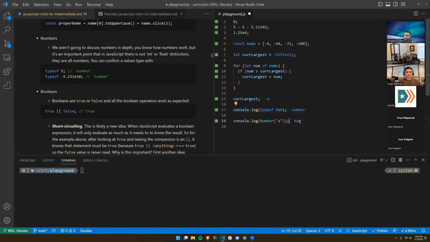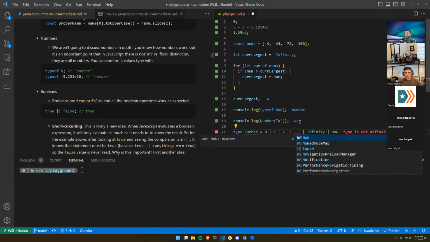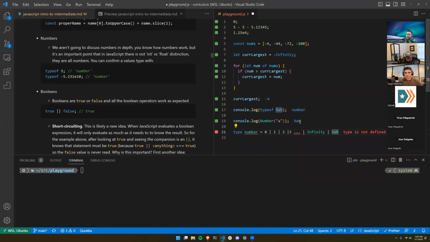Yes, that's the same. Like in TypeScript, you have this word called type. If I were to say type number and define it myself, I couldn't really do this because it takes forever, but I could say a number is either a 0 or a 1 or a 2 or a 3. Obviously that's not great because you couldn't ever fill out all of them. But at the end of it, you would say a number also includes infinity, and it includes something called NaN.